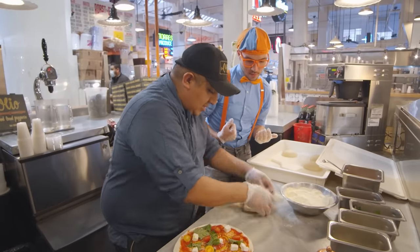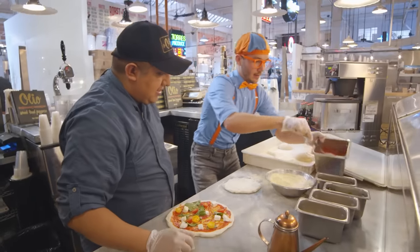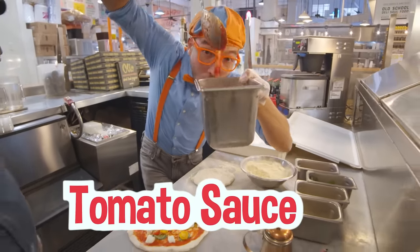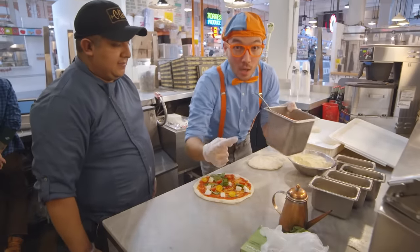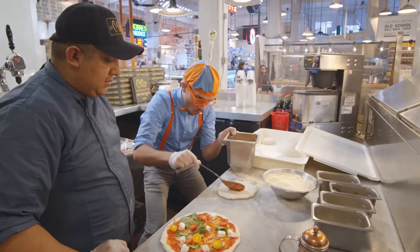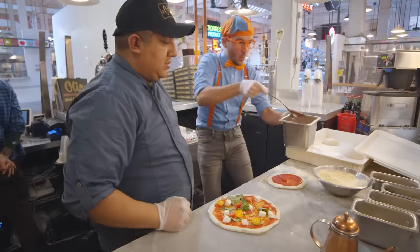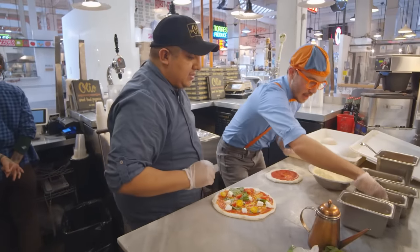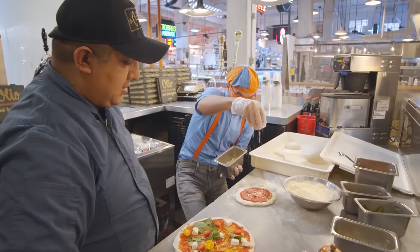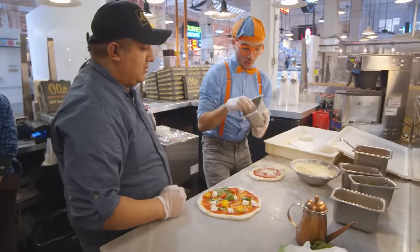You can put tomato sauce on it. Look at this. This is really yummy tomato sauce. Okay, now let's put the tomato sauce on the pizza. Here we go. And then we're going to mix it around. Okay. Parmesan cheese. Nice. And now we have our Parmesan cheese. So yummy. Put a little on there. And the mozzarella cheese. And we got some mozzarella.